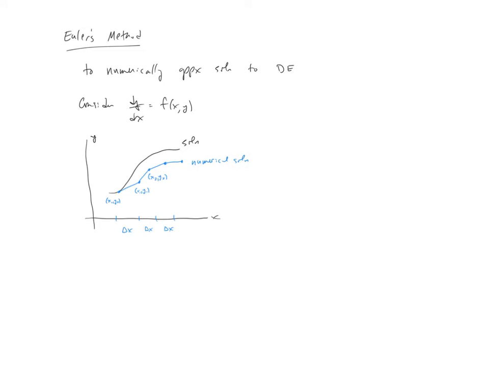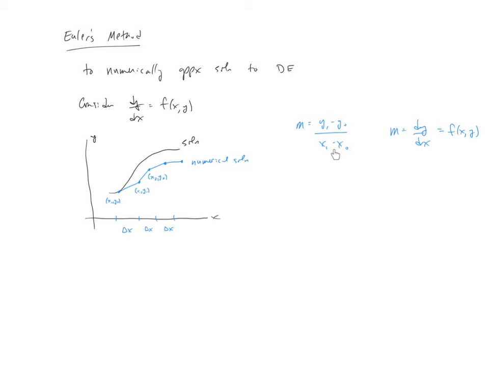We know that our slope is going to be (y1 minus y naught) over (x1 minus x naught). You can see how I've labeled the points there, x naught, y naught, x1, y1, and so the slope of that small line segment can be found by this expression right here. All right. We also know that our slope is defined as dy/dx, which equals f(x, y). So what we're going to be able to do now is just make a simple substitution.